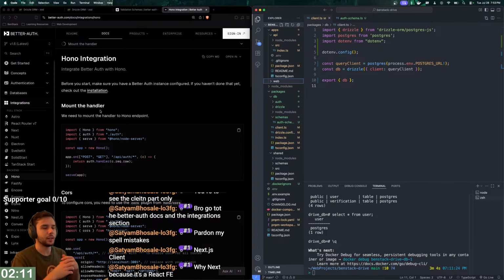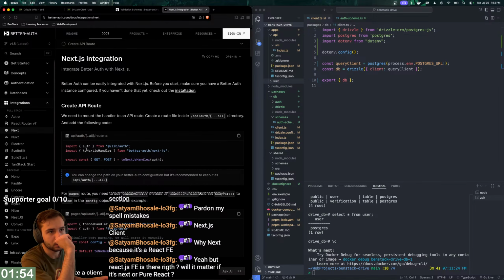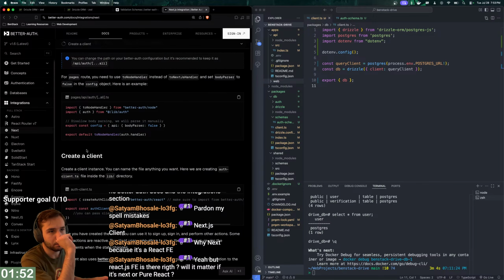But that was intentional because I wanted to have the separation of the API and the web. Will it matter if it's Next or pure React? I mean, probably not. But I don't know what the point of bothering with it.